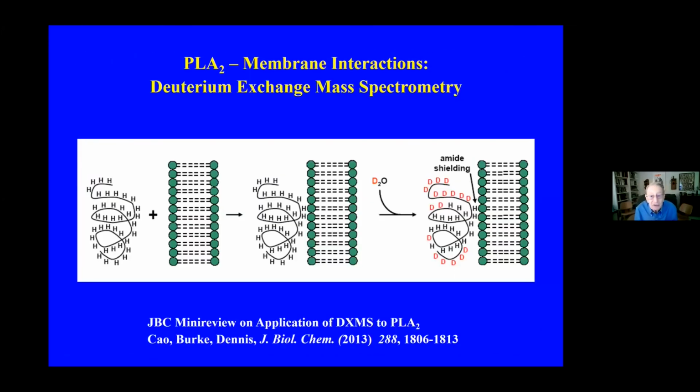Now, in order to understand this specificity, this is some work that was carried out in our lab, but is pertinent to the question that we're addressing. We take these phospholipases like cPLA2, we mix them with phospholipid vesicles. We let them associate, and then we dilute them in D2O and look at the exchange rate of deuterium with the amide backbone of the phospholipase to determine what part of the phospholipase enzyme interacts with the membrane.